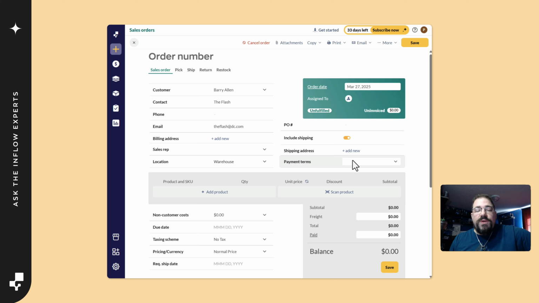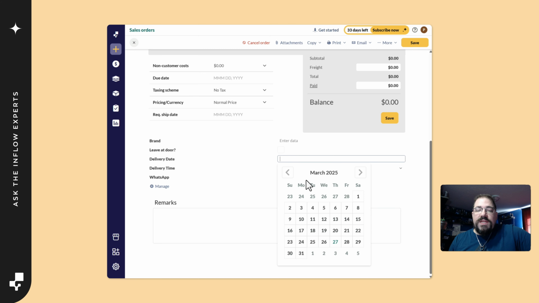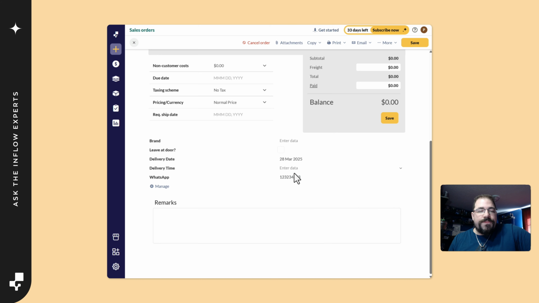Now, the sales order screen looks like normal, but if we go down to the bottom, you'll actually see these are all my different custom fields that I have set up. We've got the delivery date, which is the one that we were just changing. If I click into it, you'll see that it'll open up this nice little date picker. Again, making it so that people don't have to type in a date. And let's just say we want it to be delivered tomorrow. And then delivery time. Again, this is now the nice drop down that we can pick. So if we wanted it delivered at 3 p.m., we can pick that.